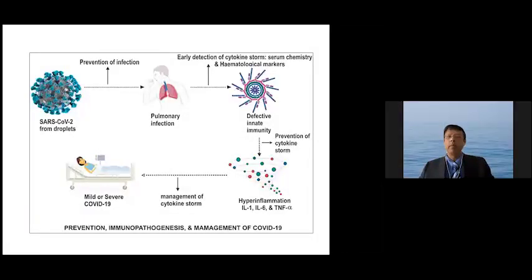So if you look at the schematic as from the point of the SARS-CoV-2 infection, producing a lung infection, the innate immune system not working too well, as I described previously, there have been a hyperinflammatory state, and then the person getting mild or severe COVID-19. How can we intervene? First, we can prevent the person getting infection with social distancing or using vaccines to prevent them getting infected. Then if they get infected, you can look for the hyper cytokine state, and if they develop it, treat it appropriately using medications, which I will describe in a further video.